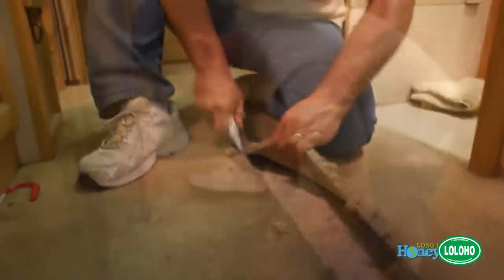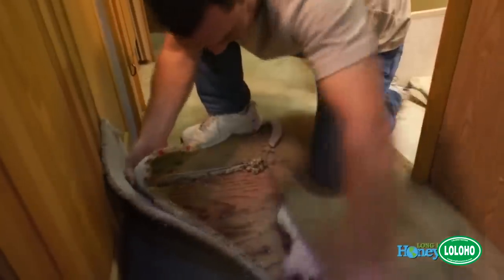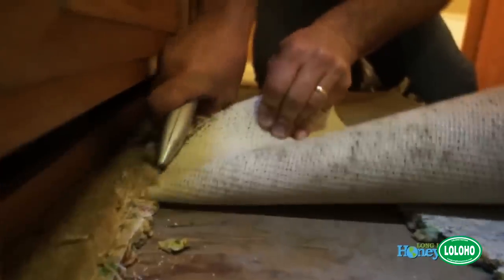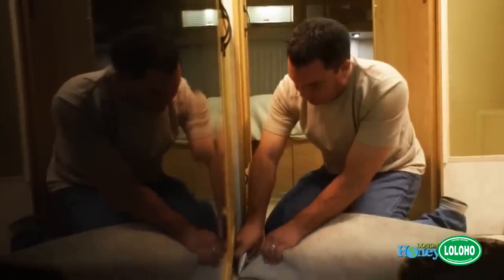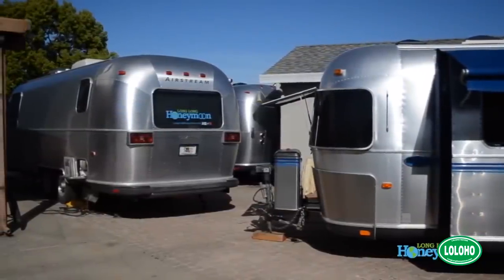And leaks can potentially be catastrophic to Airstreams, because all Airstreams have wooden subfloors. Some even have MDF, which is kind of a composite board, which is really vulnerable to any kind of water. Getting to it, it will break down, and that leads to very expensive floor repairs. If you have a rotten floor in an Airstream, you're in big trouble. It's going to cost a lot of money and time to fix, because they basically have to take everything out to replace it. That has been the death of many Airstreams.